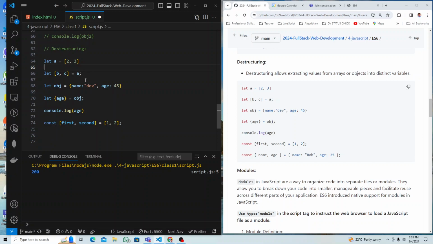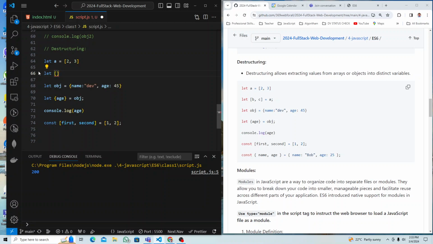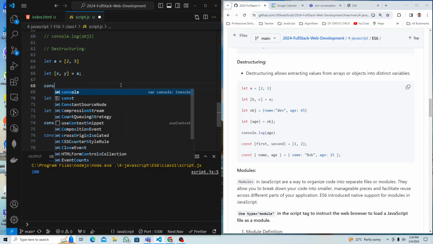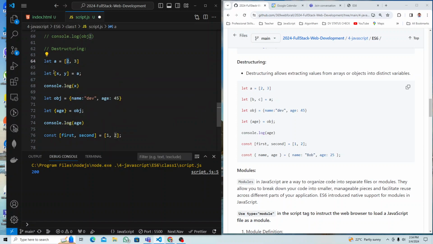how are you going to destructure? This is the array. That is just something like this. So that's the array. A is the array. So you can just create new variables with let, but inside the array like this. So this is the first variable, or let's call it maybe x and y, equal to a. That's it. So now if I console.log x, let x equal to 2.